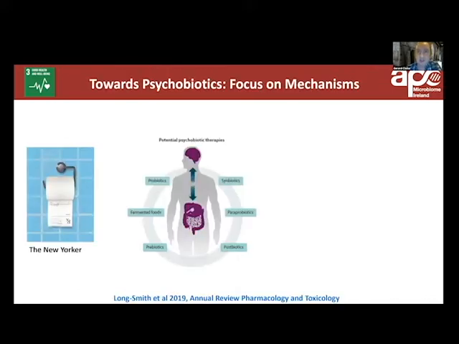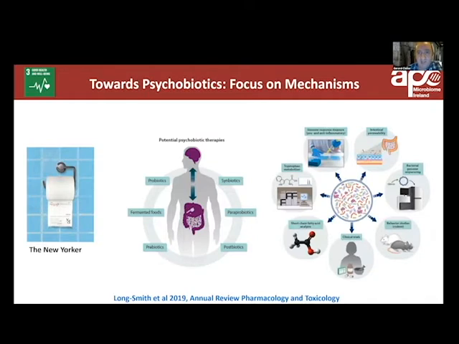So I suppose what we want to get to eventually is the possibility of therapeutic targeting of the gut microbiota with these psychobiotic options. And our current thinking really is that if we can get a better handle on the mechanisms that might be available via specific microbial interventions, then we can pair that up with the physiological or neurobiological alterations that are present in particular brain-gut axis disorders.